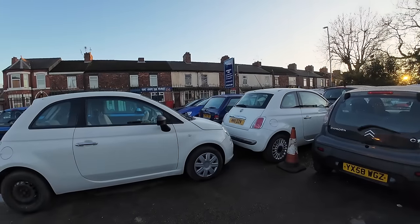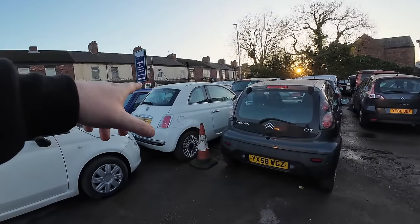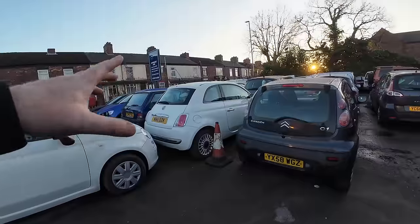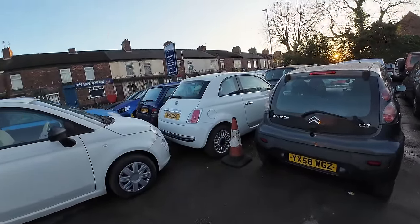We've now got these two in. This one we bought about a month or so ago. That one needs a gearbox. It needs a refurb gearbox in it. Would you believe, for a Fiat 500? We've also got a KA somewhere that needs a gearbox, so we're taking both boxes out, getting them sent away to be repaired because you get a discount, and we'll get them back at a later date.